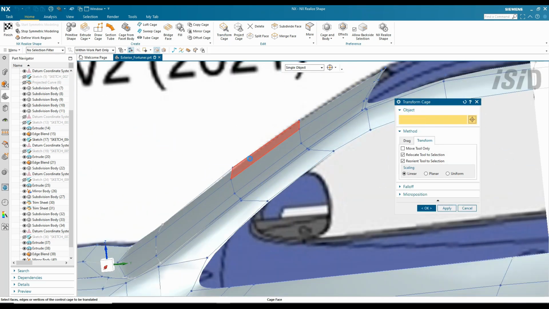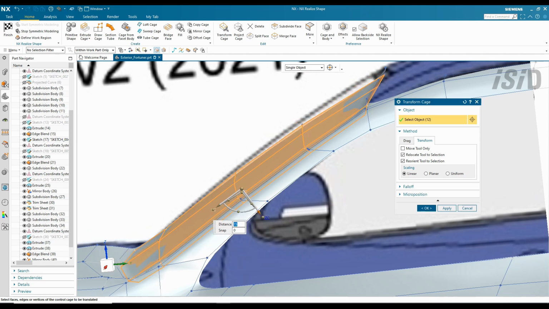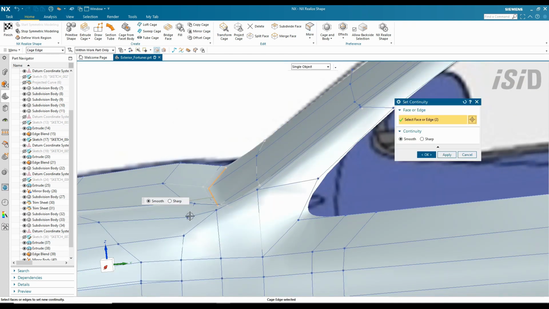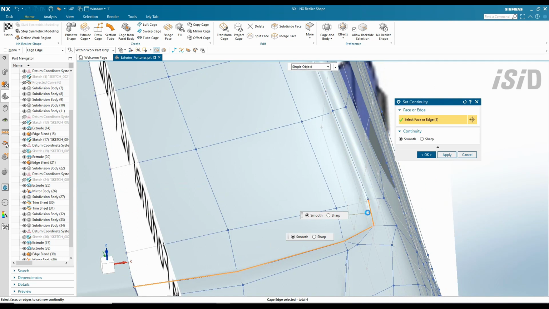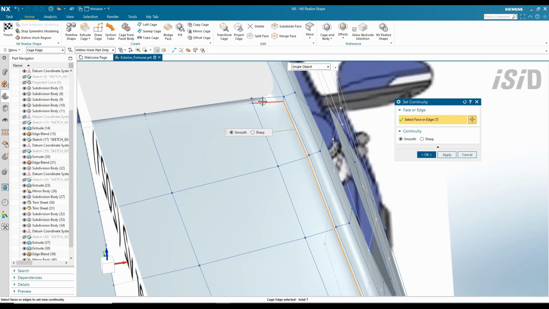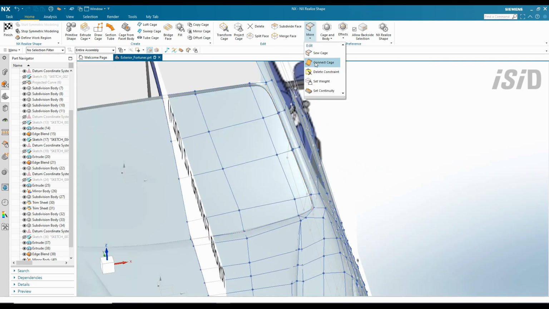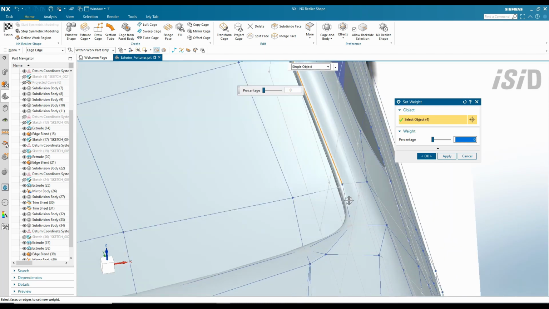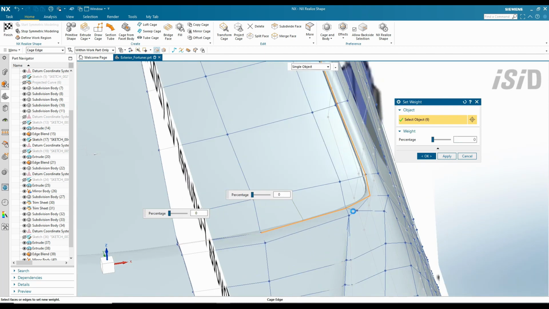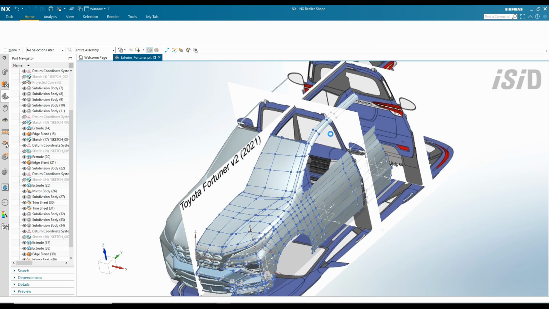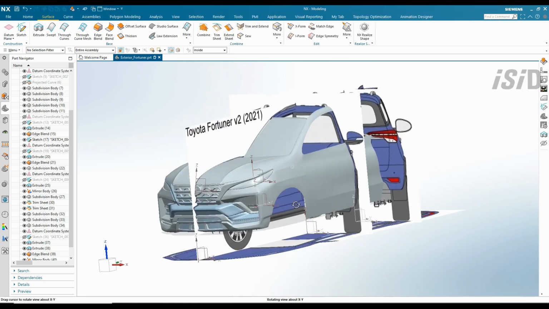And I'm gonna offset this surface, the windshield surface, a little bit into the inside, and change some edge to sharp condition, for getting a shape like this.